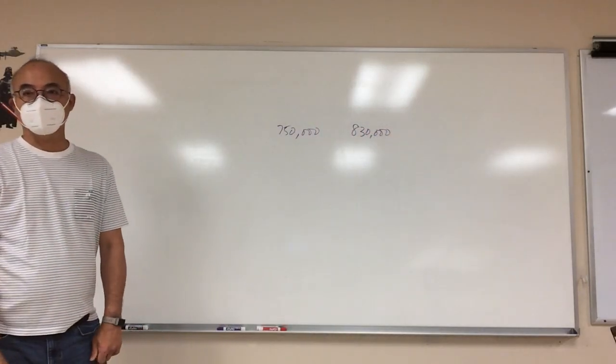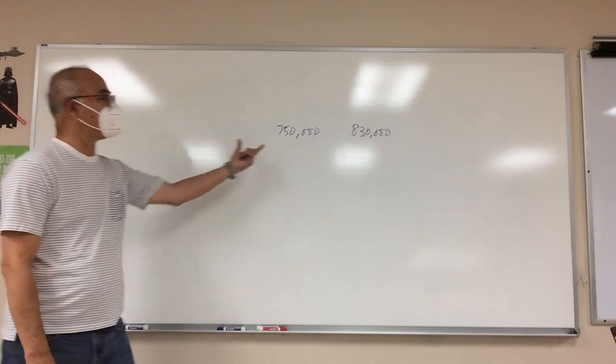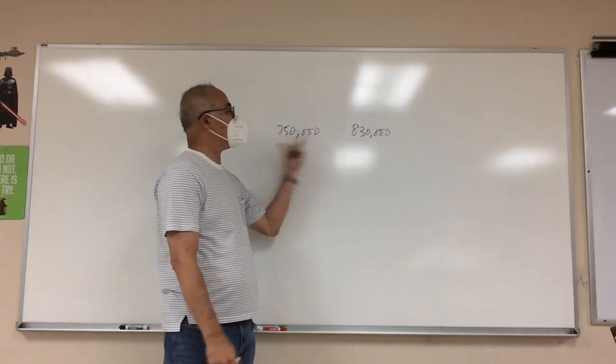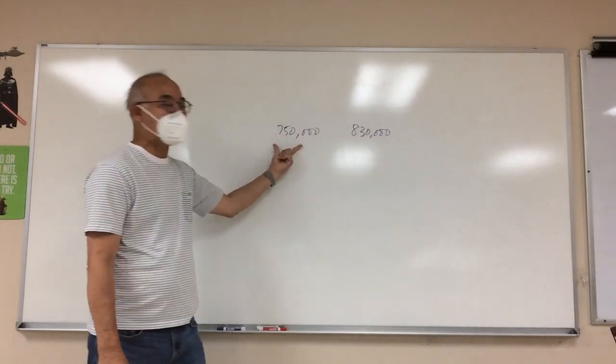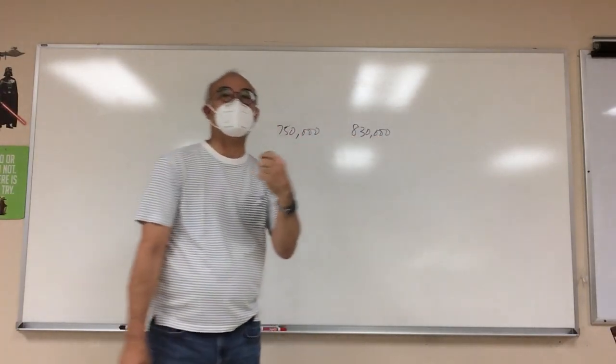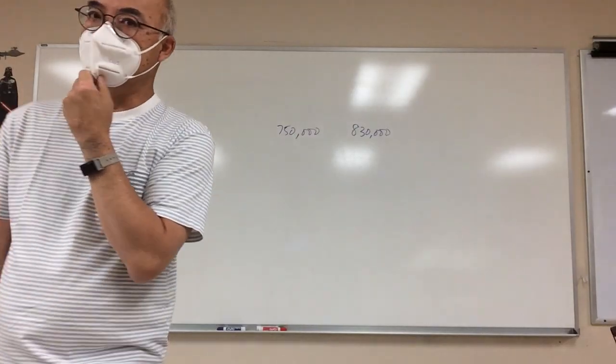I operated it for a year, and now the gross sales are $830,000 per year. In other words, after I bought it, I ran it for a year, and during that 1 year, this is my gross sales. The year before, it was that. Now it is this. What is the percent change? How do I calculate the percent change?